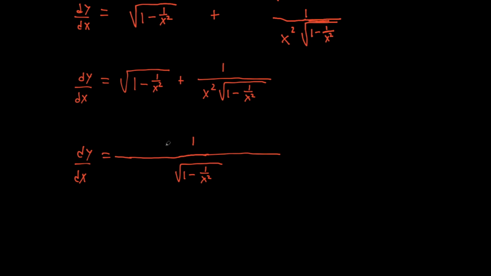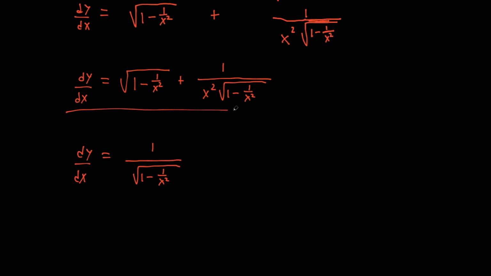And we're left with 1 over the square root of 1 minus x squared. I'll clean it up before I circle it. Such an elegant solution. Although the earlier form is true, this is easier to work with, so I figured it would be nice to come back and give this little addendum. We are done.